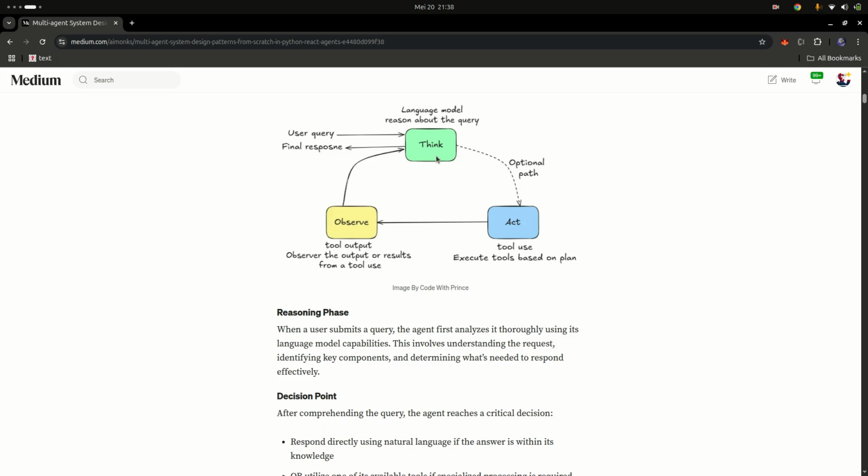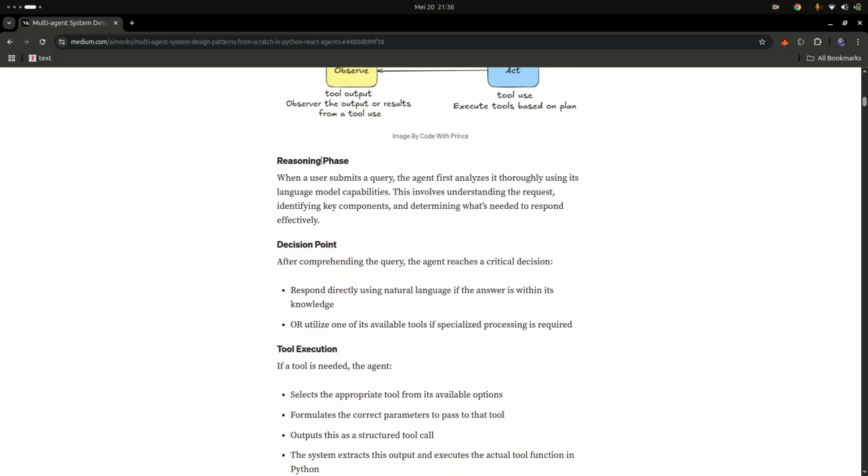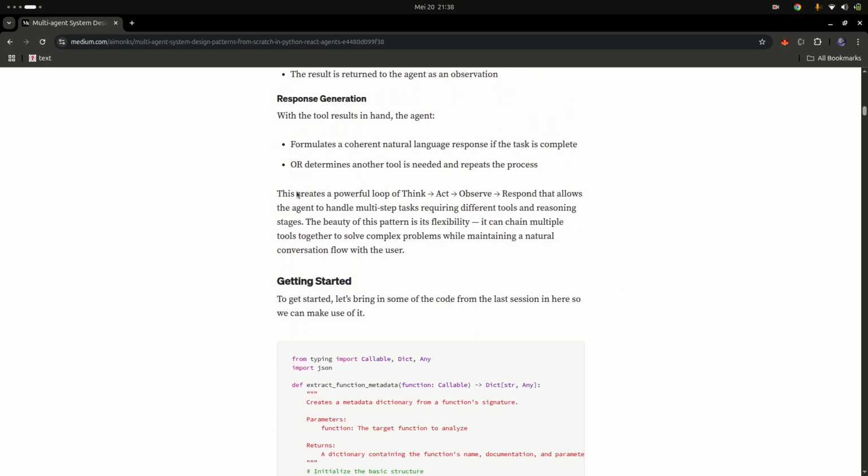But if it needs a tool call, let's say that the LLM for some weird reason doesn't know the capital city of Japan, then it goes ahead and uses maybe a web search tool and searches, hey, what's the capital city of Japan? And then gets the output back, maybe the capital city of Japan is Tokyo. That's the observation sent to the agent. The agent thinks, okay, so the capital city of Japan is actually Tokyo, and then generates the final response back to the user, hey, the capital city of Japan is Tokyo. That's basically the whole process of a ReAct agent, right?